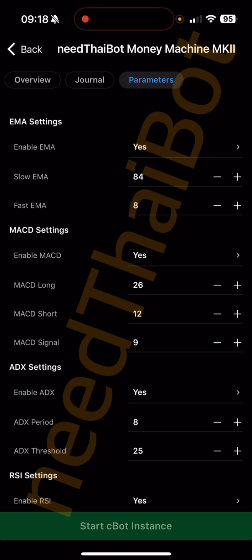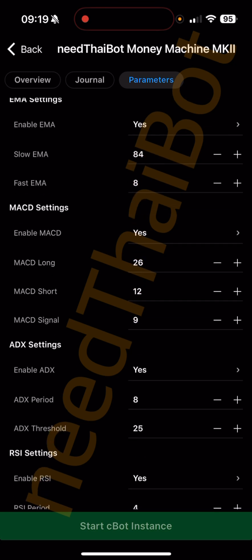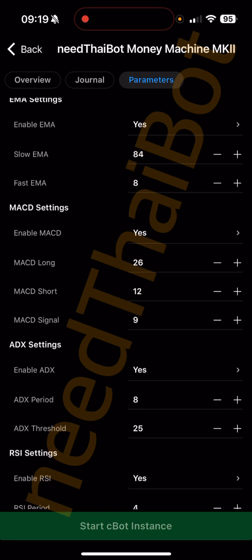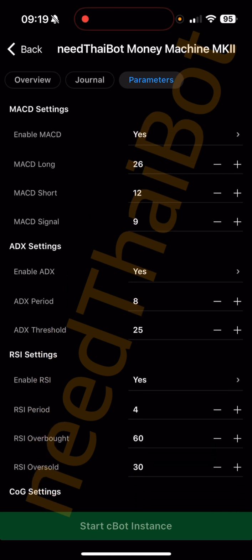Some people have their own EMA strategies, or look them up on Google or YouTube and put in their own numbers. So you can set up your own strategy here and play around with the slow EMA or fast EMA, whichever works for you. For testing, I recommend running on demo for a couple of weeks and you will see the result, or you can run on real money for a couple of weeks. But it's best to run on demo first and see how it works.